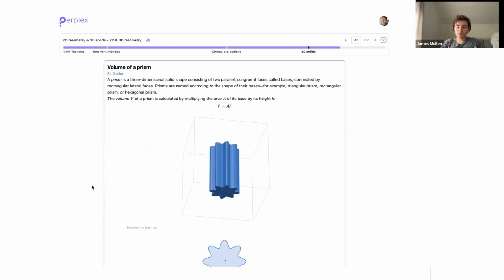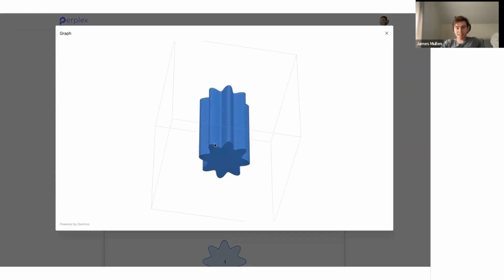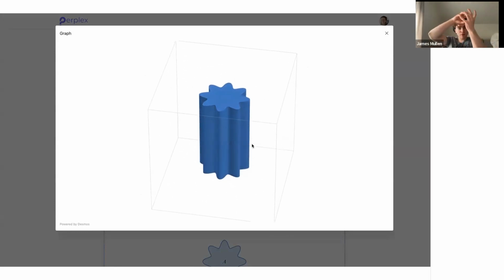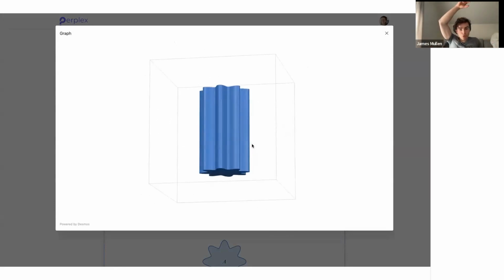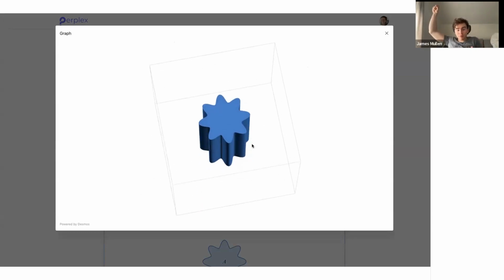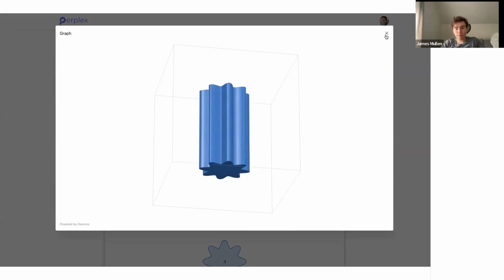Volume of a prism. Okay, this one is kind of like the cylinder, to be honest. And this is why I was explaining how we got to that formula for the volume. But if you imagine this weird shape that has a kind of star-like base, and I'm just going to generate a 3D shape by stretching it through a height of h. So I'm going to turn it into a prism by lifting it up and creating this shape. Okay, what is the volume of the shape going to be?